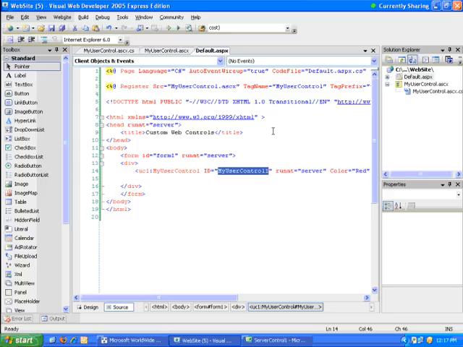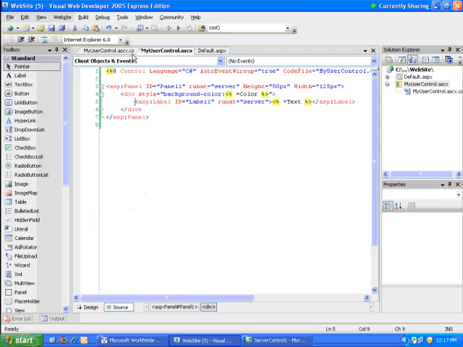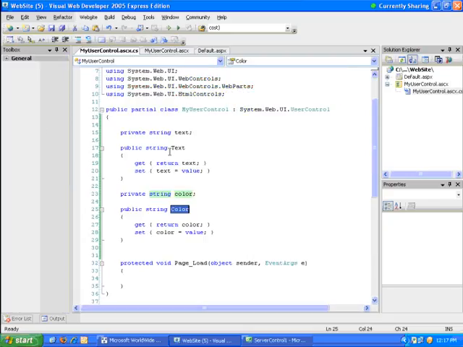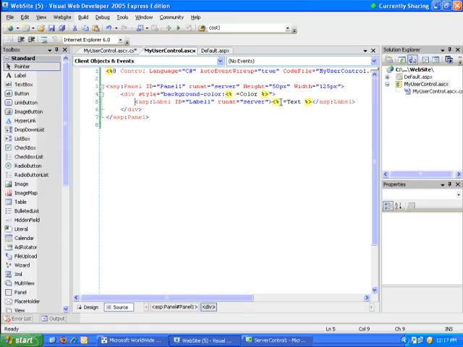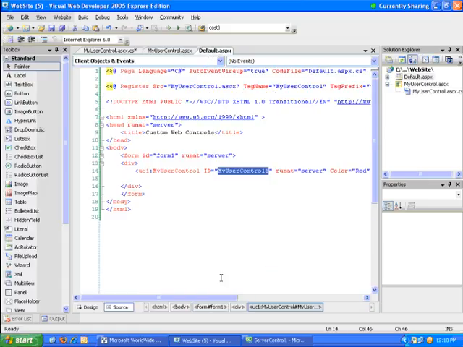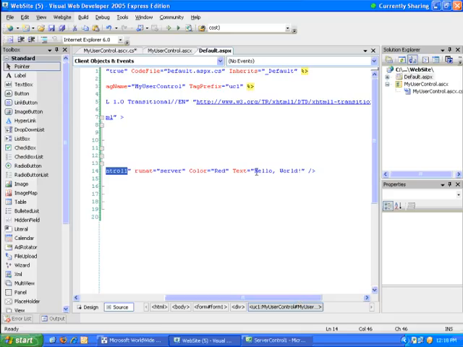So hopefully that helps you out a little bit understanding user controls. I do want to point out there is one other thing that we can do here. I can also default the properties of these boxes here. So in this case, we'll just say it's always going to be Hello World by default until it's overridden by something else. And when I say overridden by something else, that means setting the property in my page here. So in this case, it says Hello World. I could have said Good Morning.